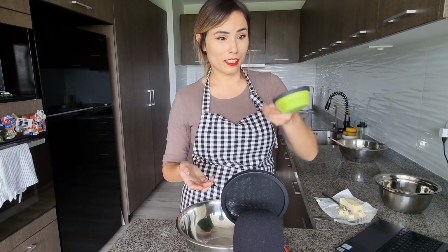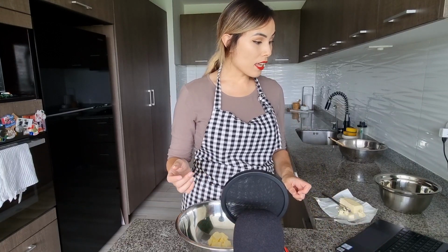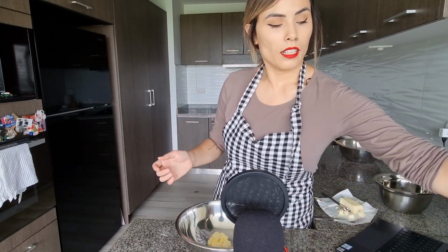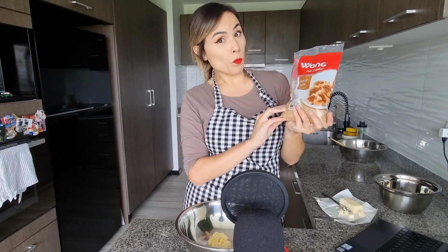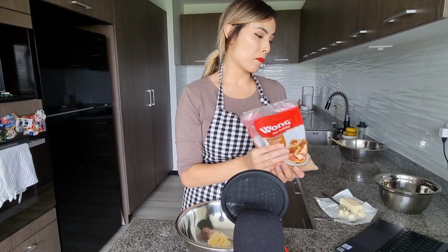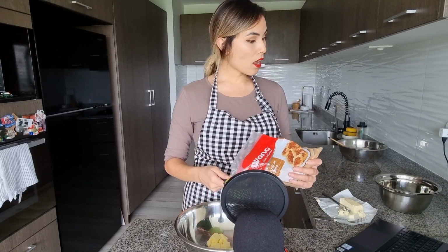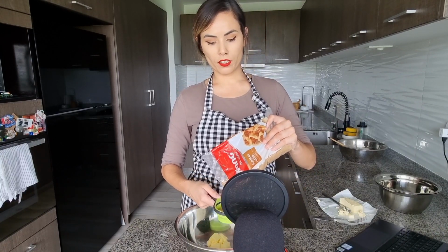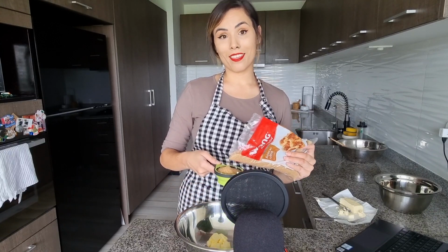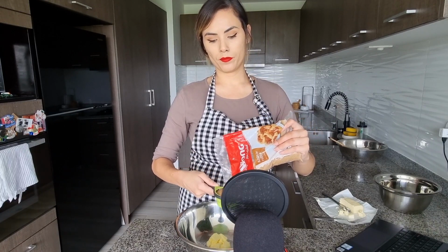All right, so I kind of have a half a cup. I say kind of because it's clearly not perfect, but I'm just gonna squish that in. And then it says my sugars. So in North America, we have brown sugar, but in Peru there is azúcar rubia. And so it's not technically the same, but it's fine. We'll make it the same. So then it says half a cup of brown sugar. So just gonna fill this up. That is a phrasal verb, fill this up. So it is almost filled up. There.